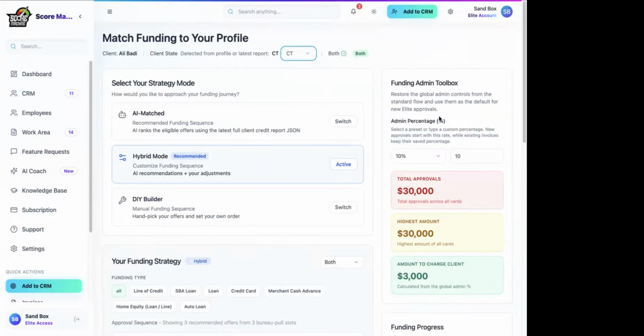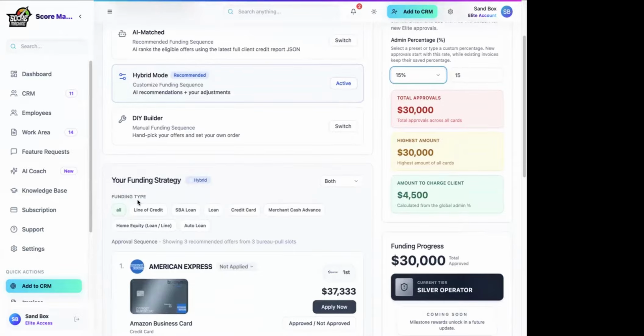Now you have your admin information on this side. Say, for instance, if you are utilizing this to fund other reports, you can determine how much percentage you want to get back based off of how much you've gotten your client approved for. So say, for instance, you want to go 15%. If you've gotten your client approved for $30,000, your payout for getting them connected to those institutions and getting approved is $4,500, okay? So that's located here.